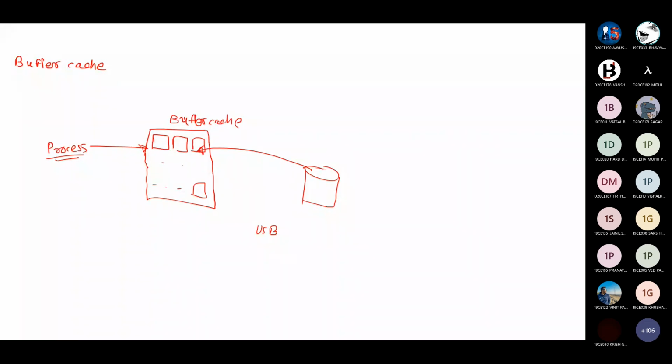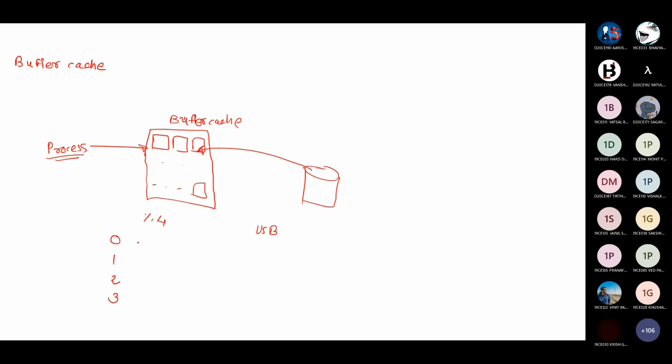Now assume another thing: this is only 16 blocks, but the buffer cache size can be large, right? So in that case you have more blocks. Now if the process needs a particular block, what will it have to do? It will have to search all the blocks of the buffer cache, and that is not an efficient solution, right? So the efficient solution is you can create a hash, a hash of blocks. As per the block number, we will create a hash, right? Suppose my hash function is modulo 4. So in that case, 0, 1, 2, and 3.